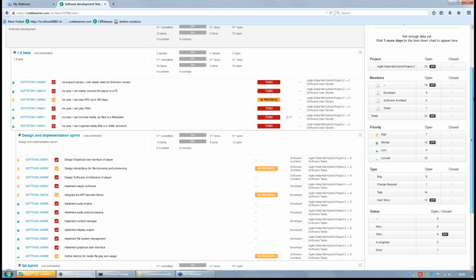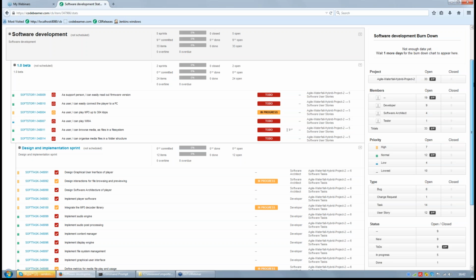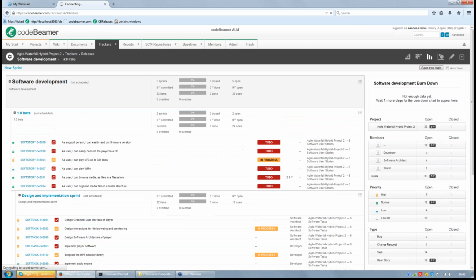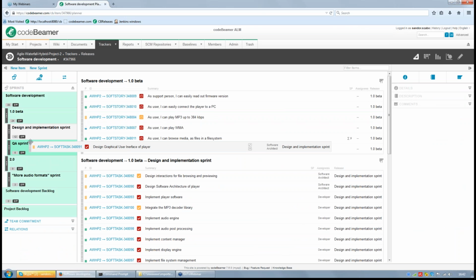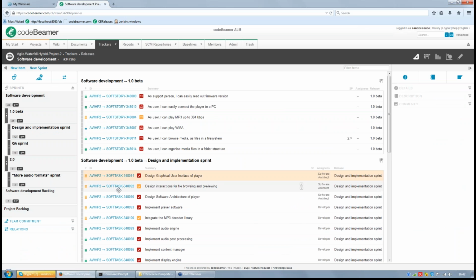We have also a planner, which is a very feature-rich function. Here on the planner page, you can see your sprints and releases in a hierarchy on the left side. We have the sprints panel in which you can see them, and you can drag and drop any tasks to another sprint wherever you want in the left panel, and then it jumps to this sprint.